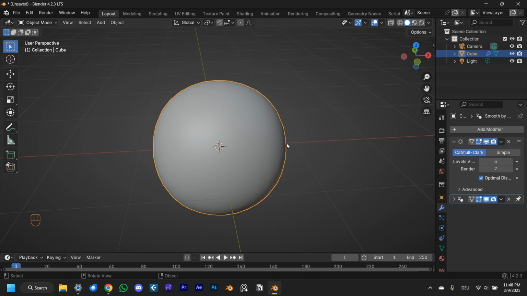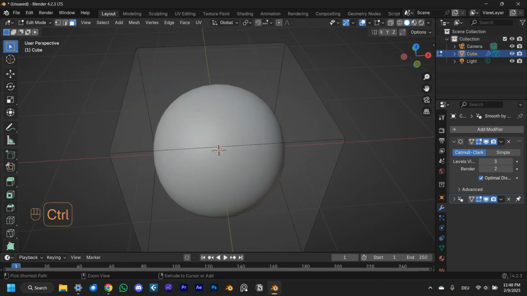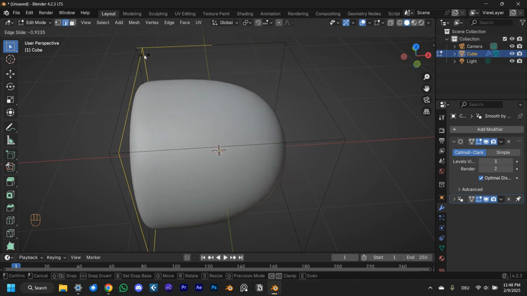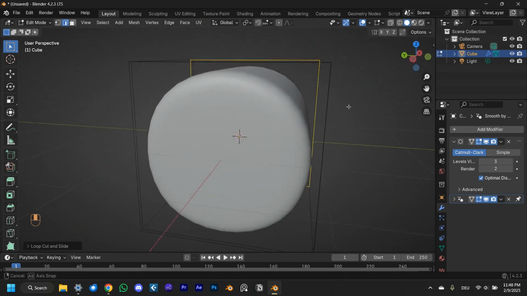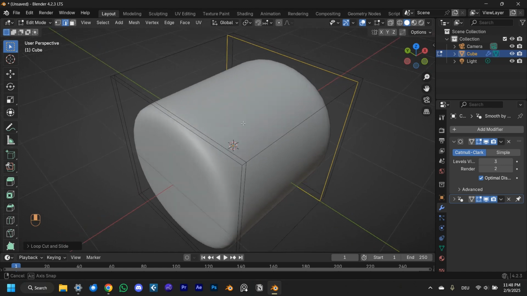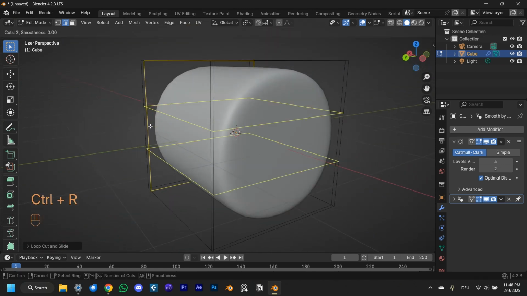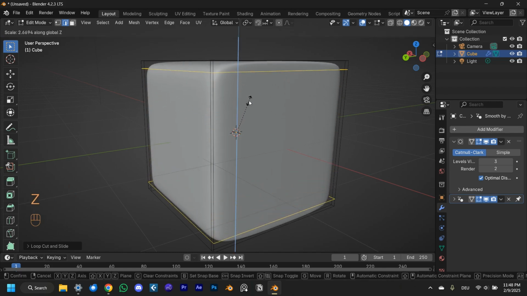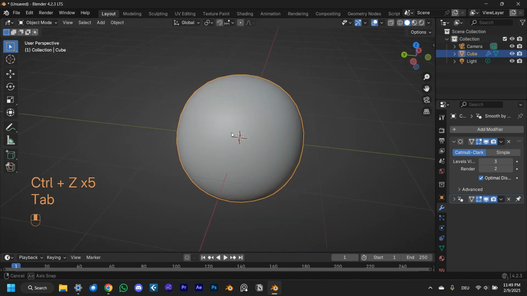If you don't want this to be a ball but just have rounded edges, you can do this one of two ways. One, by adding loop cuts: press Ctrl R, hover over an edge, click and drag it to an edge. Ctrl R, click and drag it to an edge. Now you have a cylinder. You can also do this more accurately. When you press Ctrl R, you can scroll up and then you can scale on the axis to make it the same on both sides. Now you have a beveled cube.